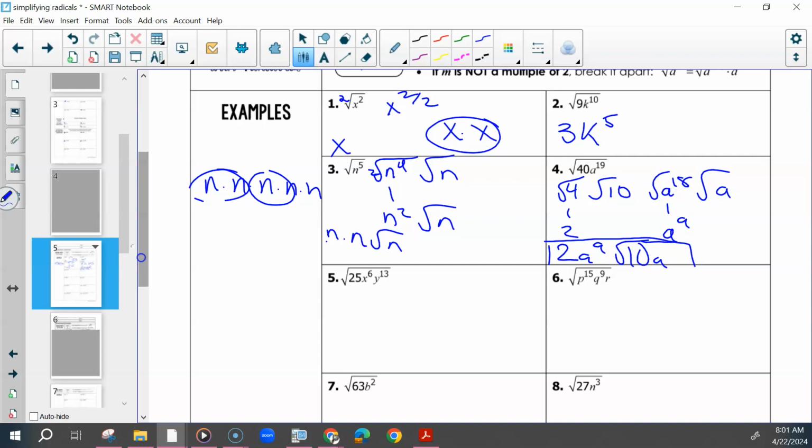And once you have numbers and variables, you could put this in your calculator. You could put this into Desmos and check it with a slider. If you put this into your calculator, you can only check the numbers. It won't check the variables. Does the order matter? Yes. But of what specifically were you talking about? I mean, like if you put the square root of 10, 8, and 4. Yes. This is your coefficient. You want it before your radical.